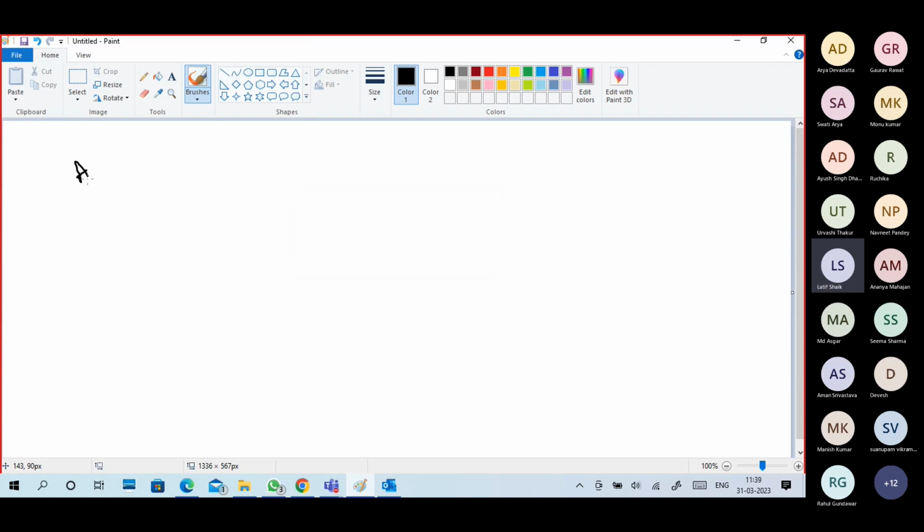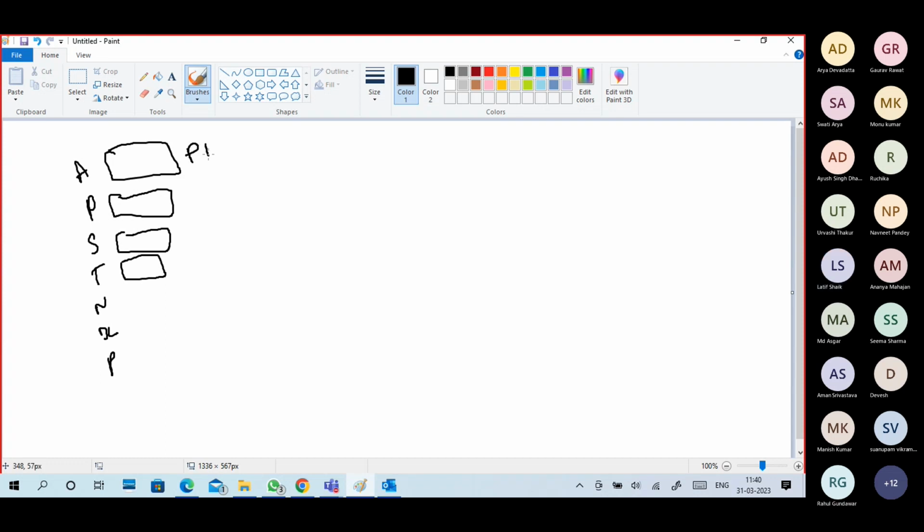We have the application layer, presentation layer, session layer, transport, network, data link, and physical layer, guys. We have data in each layer, right? So whatever the data in the layer, we call it a PDU, protocol data unit. Whatever the layer it is, that layer's data is a PDU.